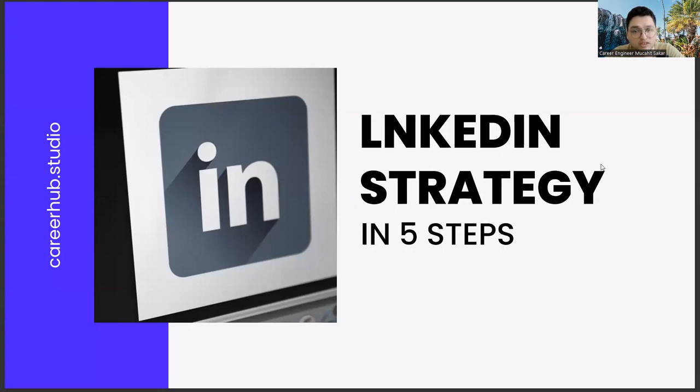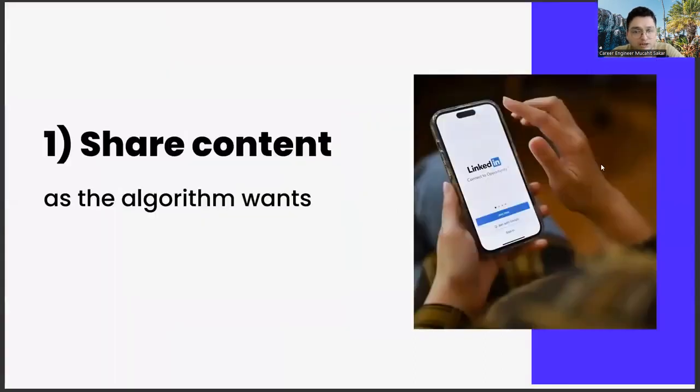The first of these steps, sharing content, is the algorithm requests. This subject actually has a few different legs in itself. Let's start with the first one, meeting the algorithm's needs. If you prepare your shares on LinkedIn in accordance with the algorithm, you will be rewarded by LinkedIn. Conversely, if the algorithm doesn't like you, it will create problems for your posts to reach people. In order to prevent this negative situation, there are some points that you should pay attention to.